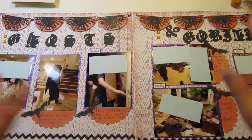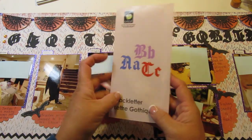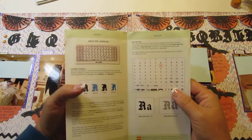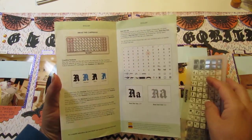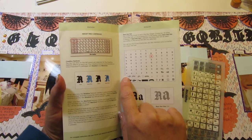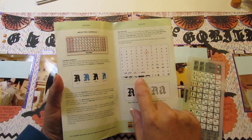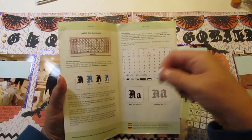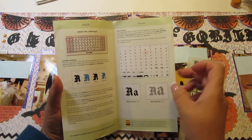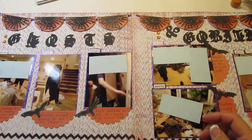All right, so the lettering, I just got this in the mail last week. It's called Black Letter Gothic, and I had to have it. One of those things that pops up in your email and you say, oh my gosh. And it's pretty cool actually. I love the style of the letters, but it's got some swirly accents, and you cut it out and it's got cuts on it so that you can slide it on a piece of paper. It's got some banners and some other really neat designs. So that's going to be fun to work with, and I thought it was perfect for Halloween.